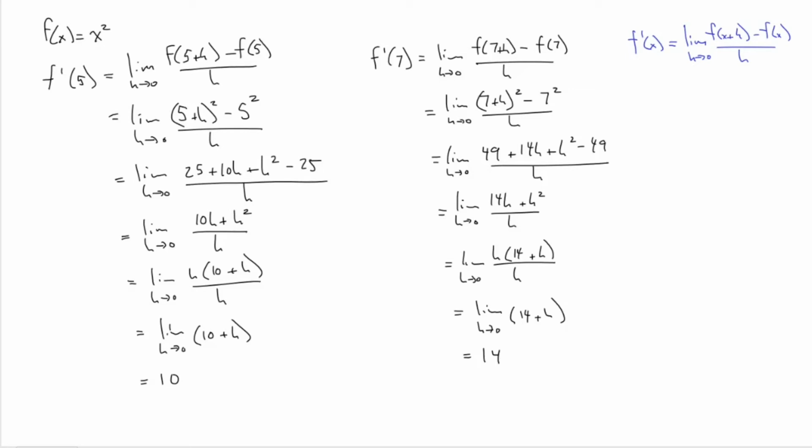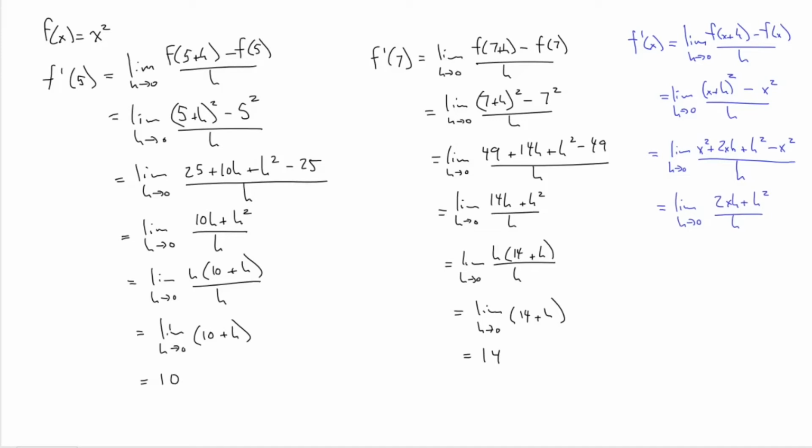No other difference. And f of x plus h is just x plus h squared, just like f of 7 plus h was 7 plus h squared. And f of x is x squared, just like f of 7 was 7 squared. And then you do the same algebra to get this limit here, where all I've done is expand x plus h squared into x squared plus 2xh plus h squared, which is what it is. Just like 7 plus h squared was 49 plus 14h, which is 2 times 7 times h plus h squared.